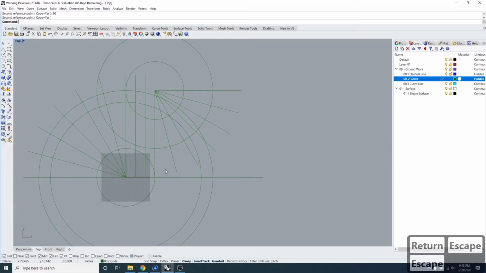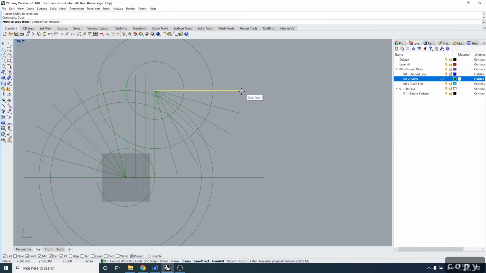And we can see that we have our grid lines that are going 15 degrees up, and all we have to do now is just copy this line 3 times, add 1 foot 8. It's going the wrong direction, so let's make sure that we enable our ortho. So 1 foot 8 going up.